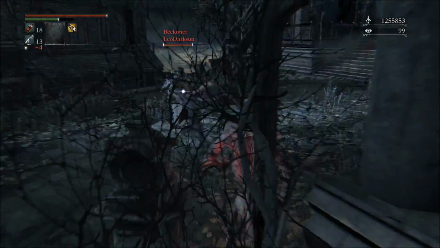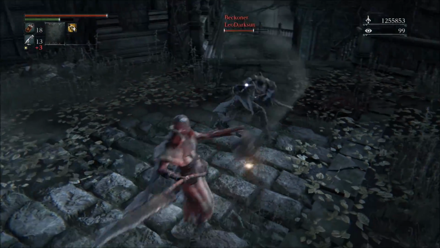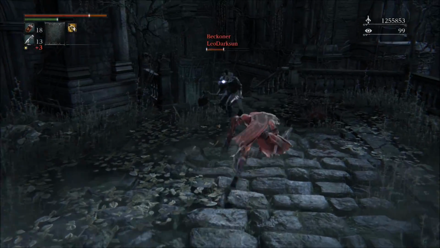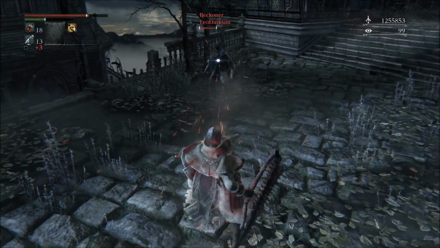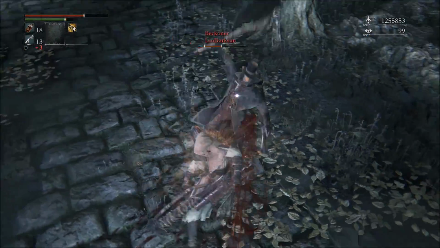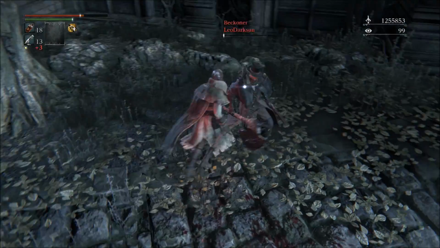Now, this weapon, like the Saw Cleaver, has an identical moveset to it in the first form. They are completely the same in the first form. Now, that's a good thing. That's a really good thing, because their first form moveset is really strong, really powerful, and really fast, and that is one of the reasons why this weapon is so common.